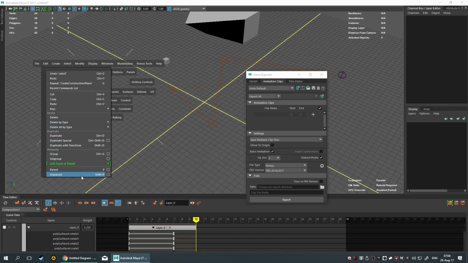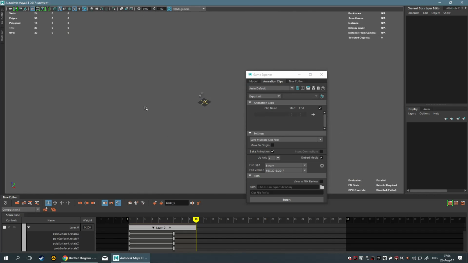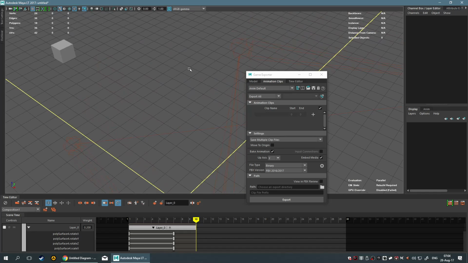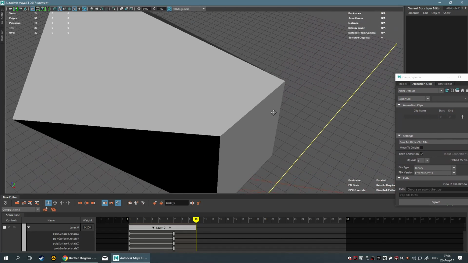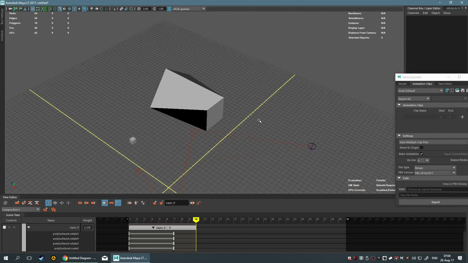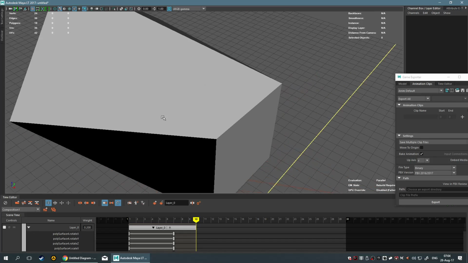You've got your edit menus here, which allow you to group and ungroup things. Levels of detail are handy. We're not going to do this in our game because our game is fairly simple. But as you get into bigger and bigger games, you want to have several versions of your objects, not only with fewer and more polygons, but also with different MIP maps, meaning that the textures get smaller in resolution the further you are away. Let's say if something is this close to the camera, you're going to be using a 1024 texture, whereas, let's say, this is your 4K texture.